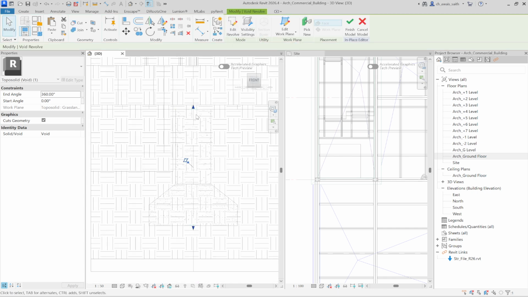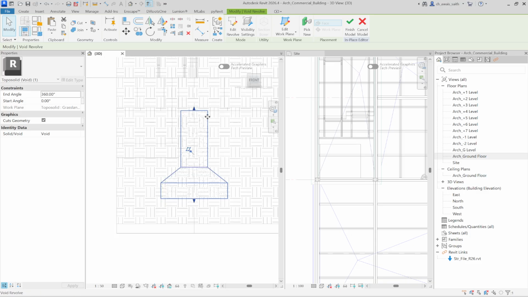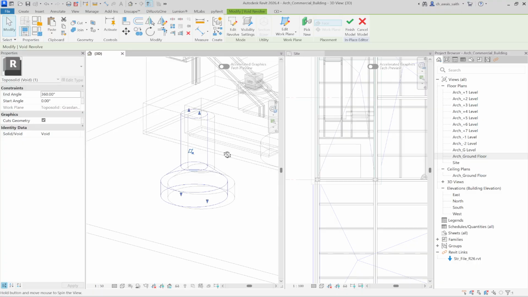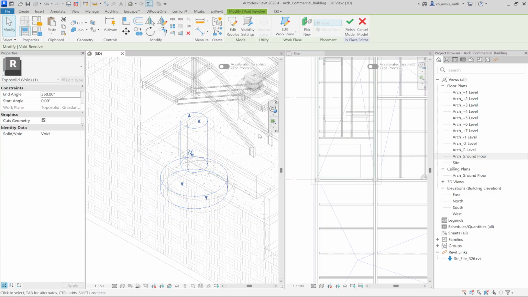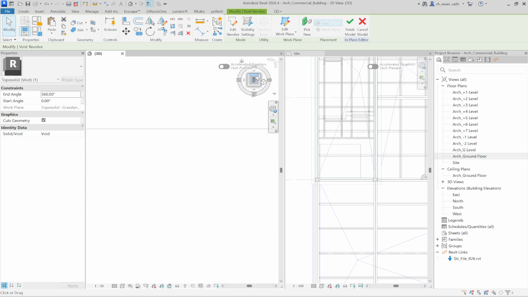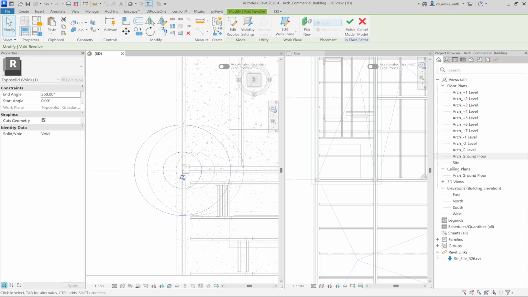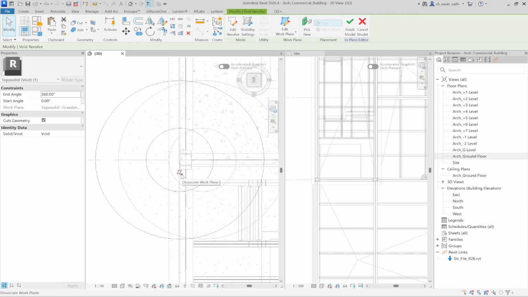Press OK. Now this is our form that we already prepared. Make it top view and unlock the disassociate work plane.